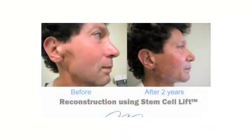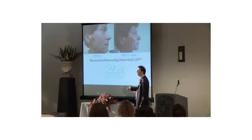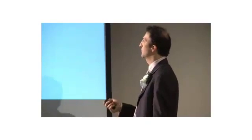Okay, this is what I have the passion for. This is a patient who has skin cancer, and you just saw the video for him. He couldn't get anybody to fix him using traditional reconstructive surgery because there were no blood vessels here. All the radiation had killed off his blood vessels. Every time they would try to cut this, it would start to die off. They couldn't fill it because it would start to die off.